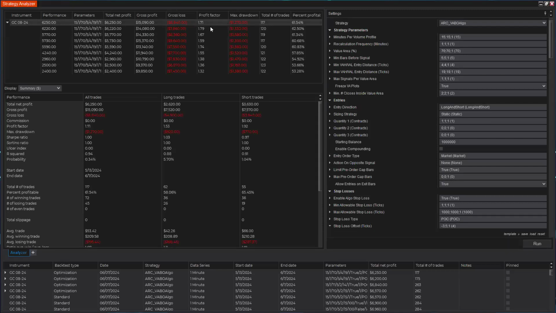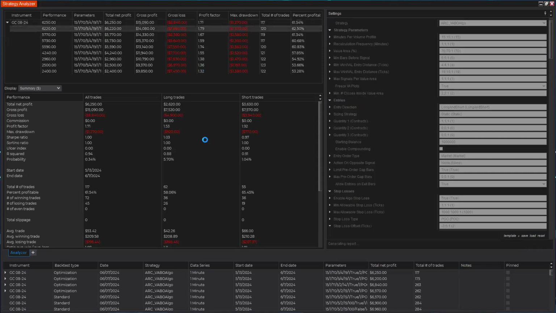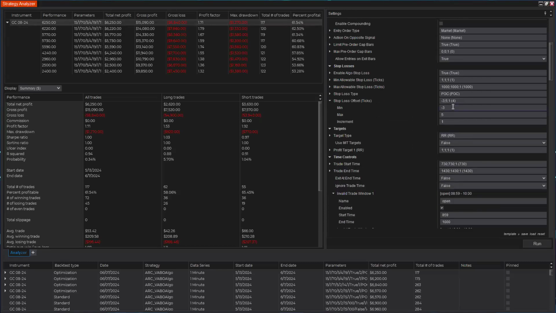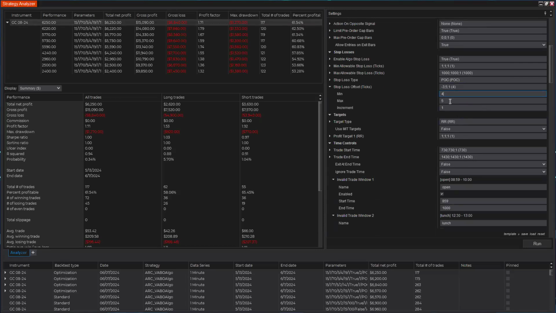A few more trades on this one gave a better profit factor. So let's roll with this one. A little less profit, actually. So I guess technically we should probably go with the first one. What's this one? Yeah, that's 120 as well. Let's go back to this one. All right, so we came up with a distance of 4. Is that -4? No. Okay, that's 4. Stop loss offset was 4.